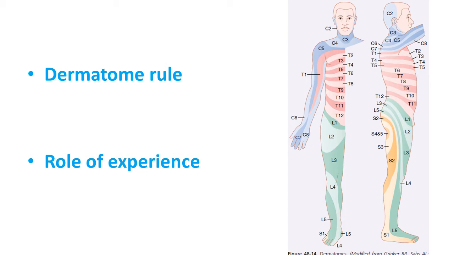Referred pain follows the dermatome rule. That is, pain is referred to those areas which develop from the same embryonic segments. The heart and the inner aspect of the left arm both developed from the same embryonic segments. So, the pain of the heart is referred to the inner aspect of the left arm.